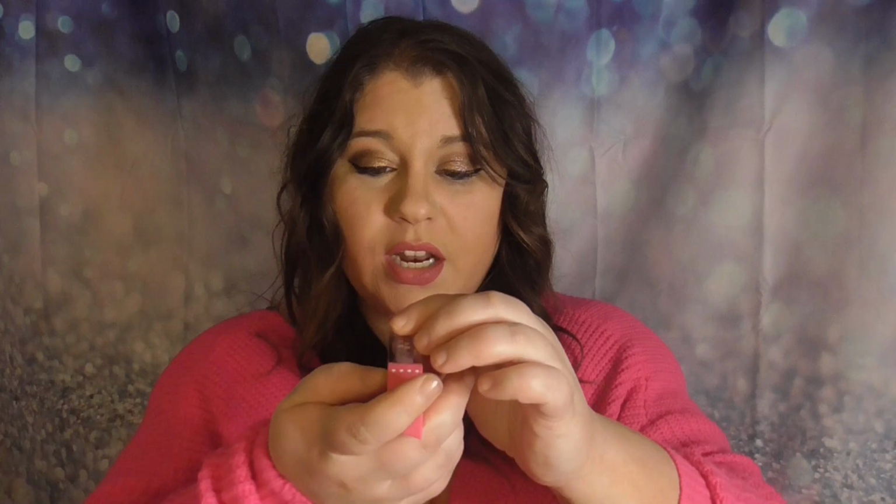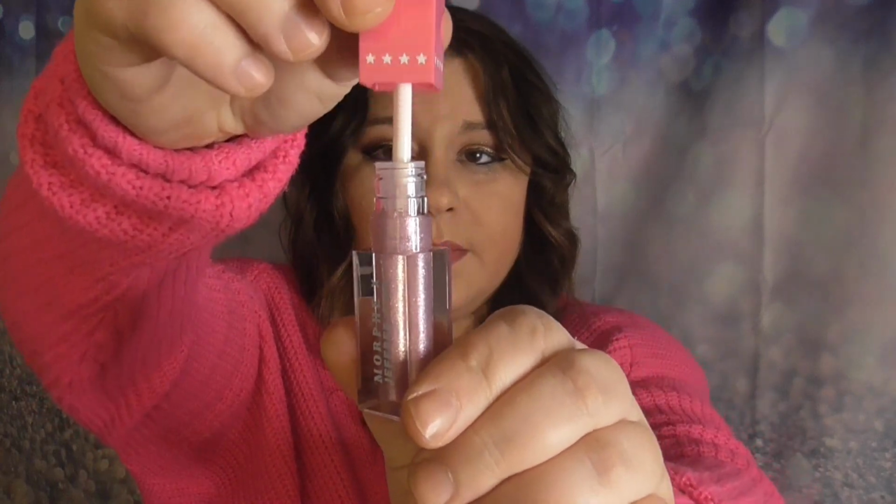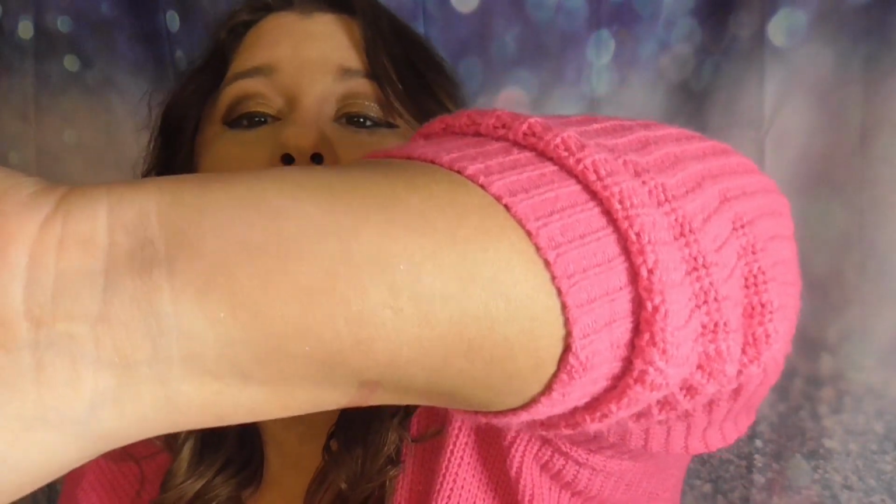So we're gonna start with the lighter colors as swatches first. This one is shade Living for It, and this is the lipstick topper. And that's what it looks like. Alright, so let's swatch this bad boy. This is really pretty. This is definitely a lipstick topper. Oh, it's not really showing on camera. I'll take a picture and insert it of the swatches. But it's definitely a pretty light with pink sparkles. I like it. Pink's my favorite color. Can you guys not tell?